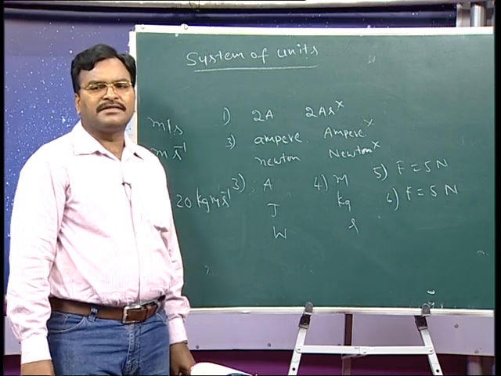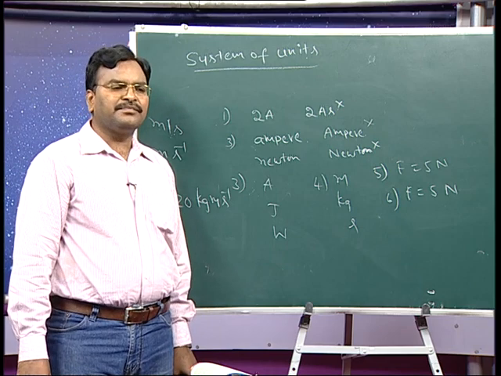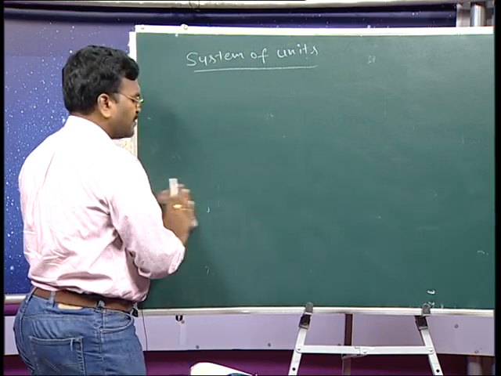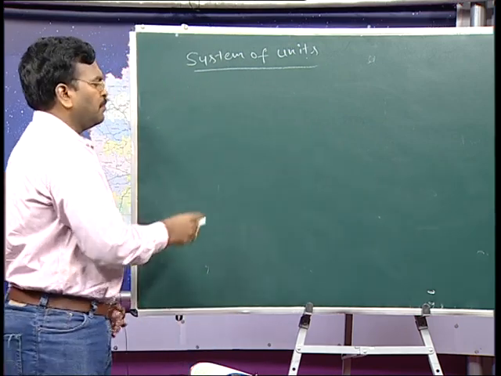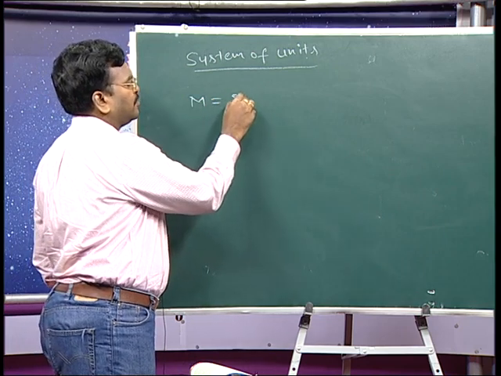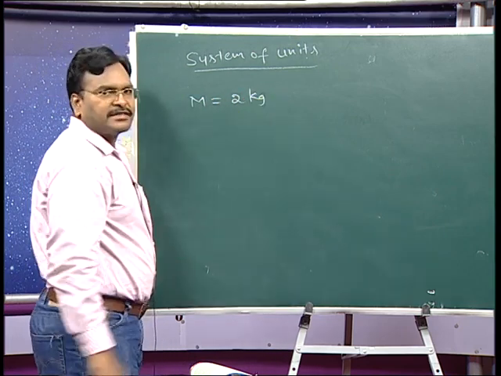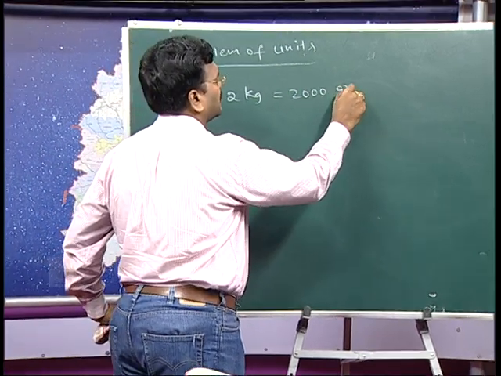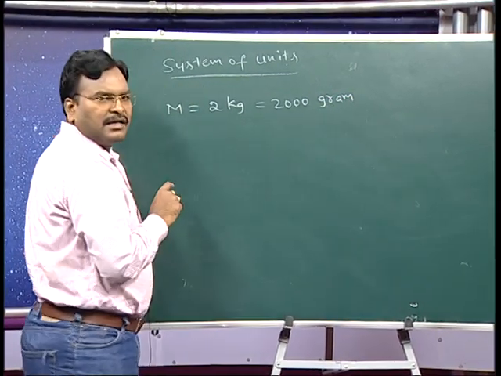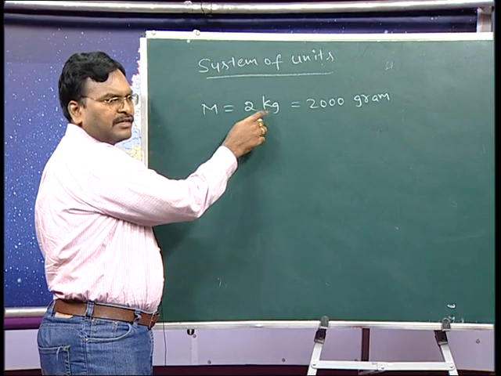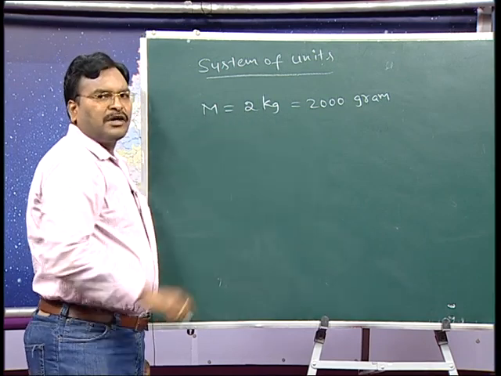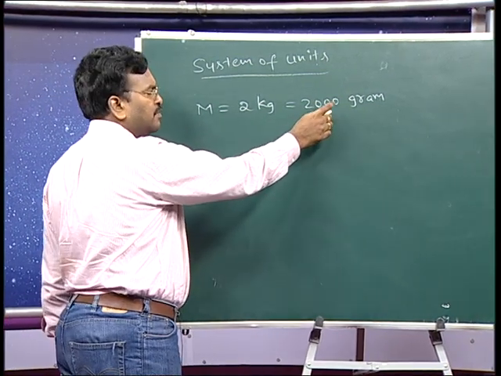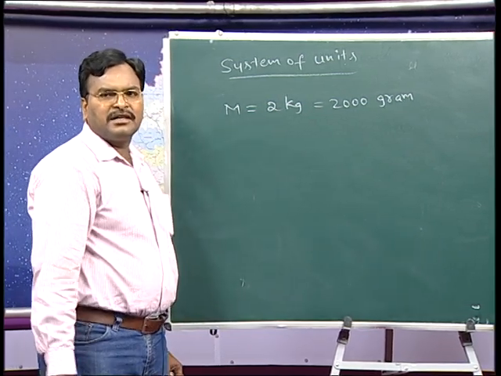And also in this, we discuss the relation between unit and numerical value. Already explained, every measurement consists of two parts. Suppose the mass of a body is 2 kg in the SI system. The same thing can also be expressed as 2000 grams in the CGS system. In the first, 2 is the numerical value and kg is the unit. In the second, 2000 is the numerical value and gram is the unit.